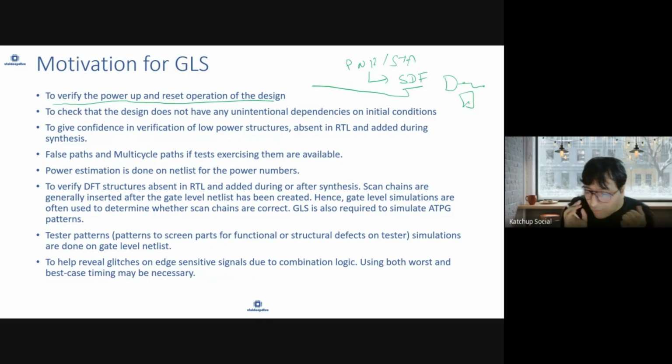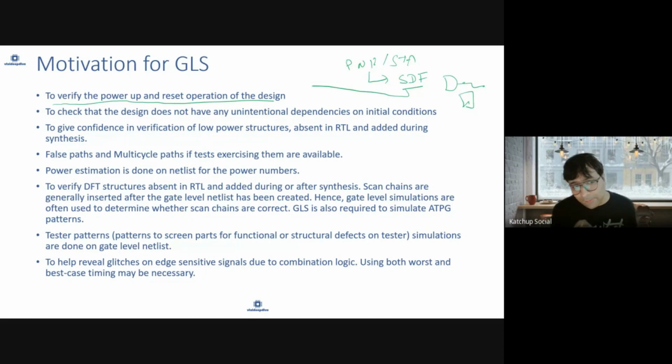So, first and foremost thing for you to do is to verify that when these delays come into the picture, your chip can actually power up. Because at silicon level, if you cannot power up your chip, it can become a complete failure. Because once you are able to power up the chip, even if the silicon is not fully working, you can run at a lower frequency, you can do some software changes to make sure it still goes through. But if you're not able to boot up or power up your chip, there is nothing you can do.